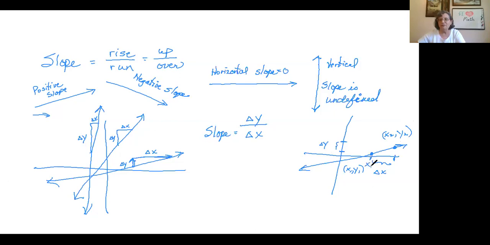But this value would be x1, this value would be x2. This is going to be y1, this is going to be y2. See, here's the y2, here's the y1, x2 and x1. So the difference in the y values is one y value minus the other y value, and then the corresponding x value minus the other x value. These two have to come from the same point. As long as they come from the same point and you watch your signs, you've got it.